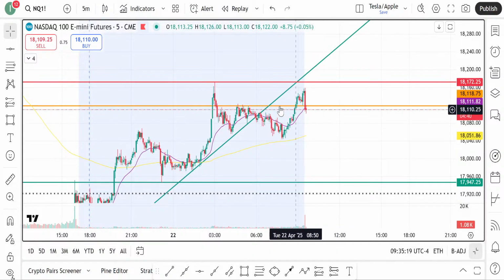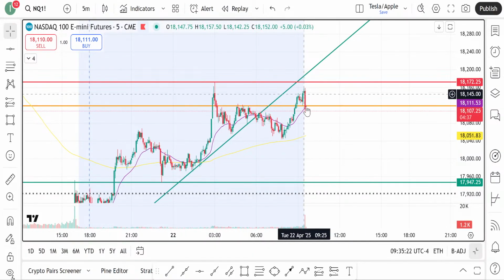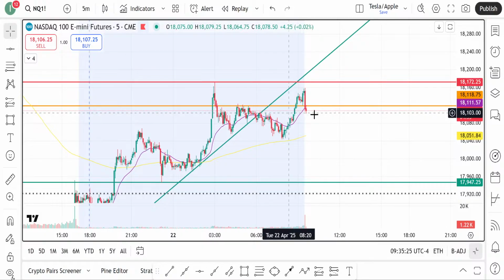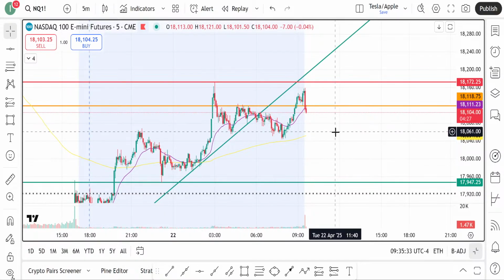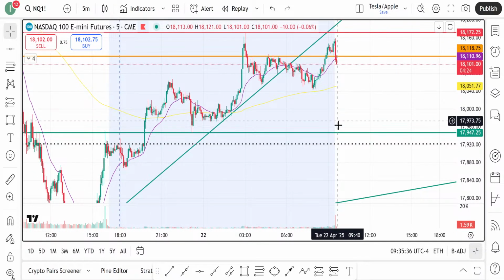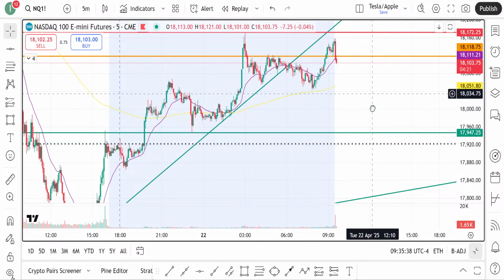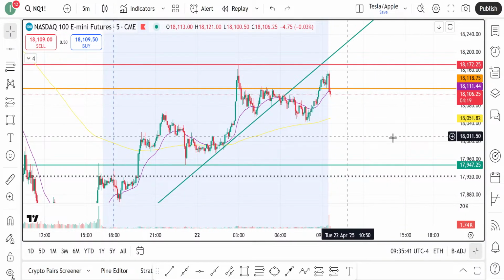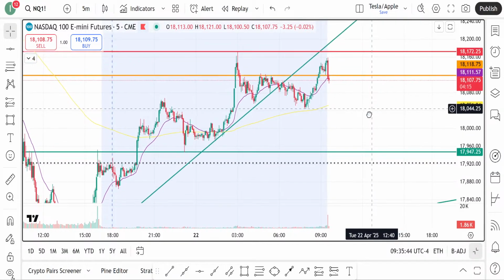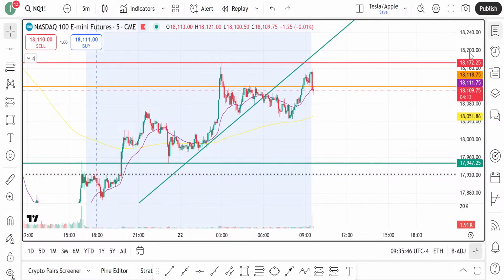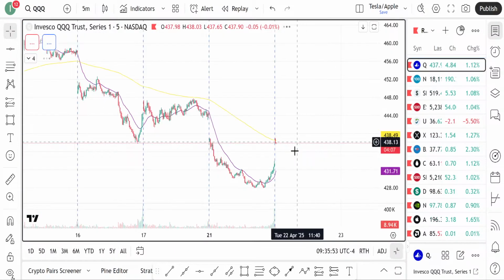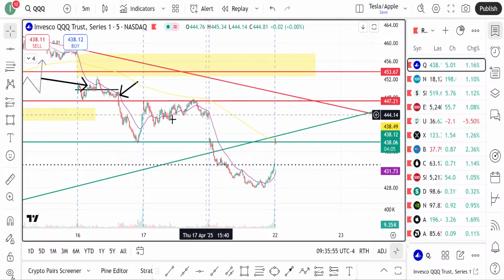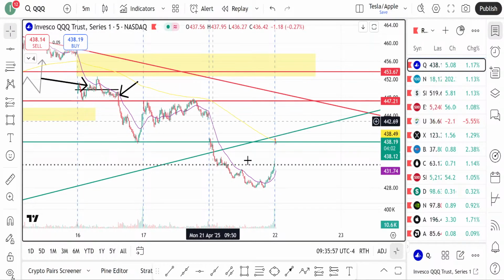Okay, and now we have the first 5-minute candle. Pretty big red candle there. I don't like that we are coming down onto the EMAs here. I don't like to sell as we're coming down onto it. But this looks like it wants to come down and probably fill this gap. This is what it looks like on the Qs, right? We have a gap here. We have a gap here.